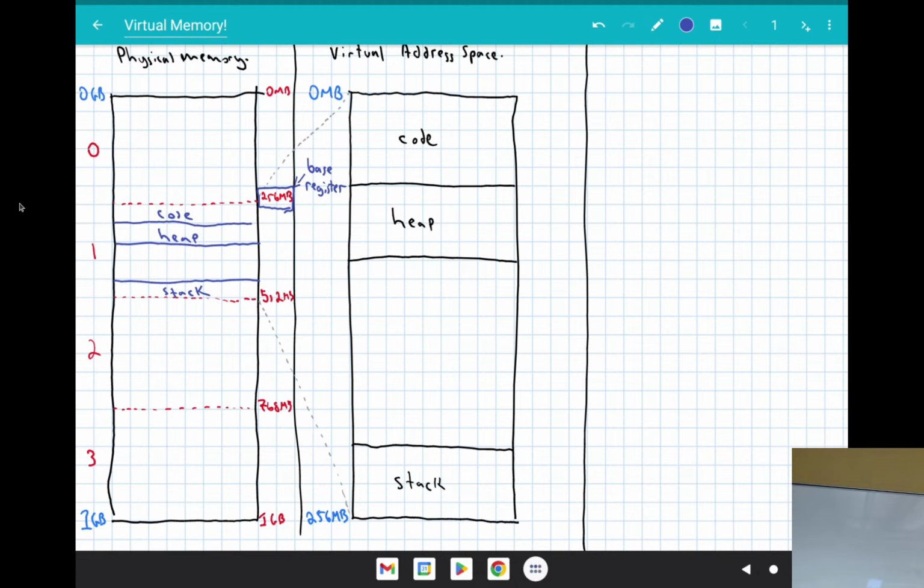When I have a stack located at address FFFFFF, up to somewhere close to 256 megabytes, I should add 256 to that, because in physical memory it's pretty close to 512, or it is 512 in this case. So it's getting right close to that edge here. The base part of this is the offset in physical memory where this process lives. And the bounds part is how big this partition of physical memory is.